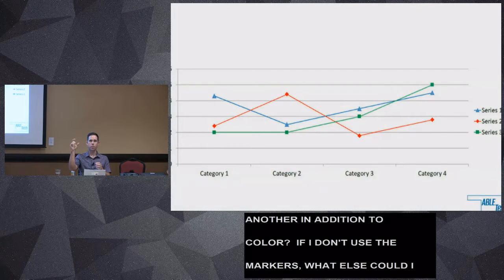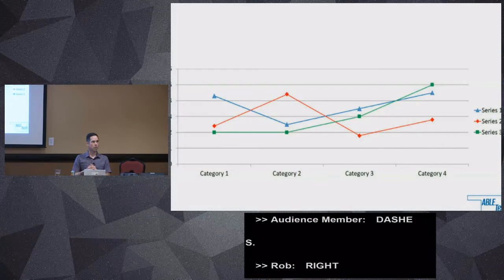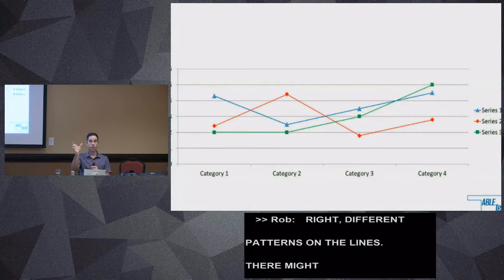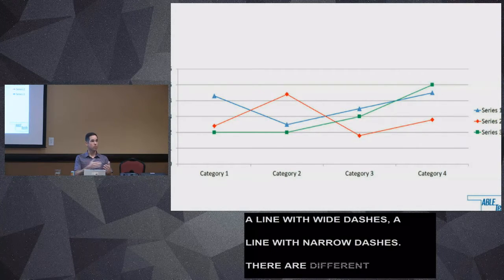Yes, you can just shout it out. Dashes, right. Different patterns on the lines you'll see as well. There might be a solid line, a line with really wide dashes, a line with narrow dashes. There are all kinds of ways to do this. The important thing is that you're doing it. You're using color and something else.